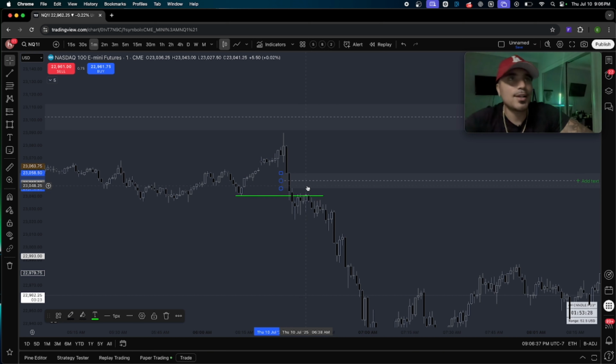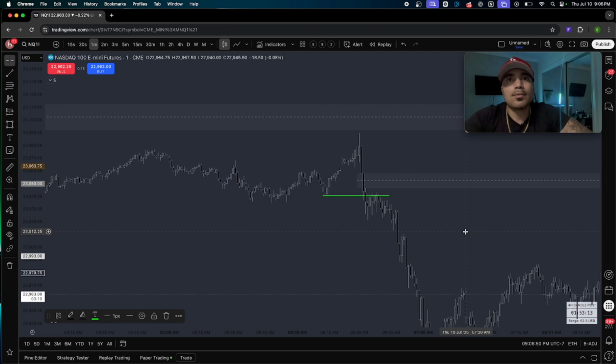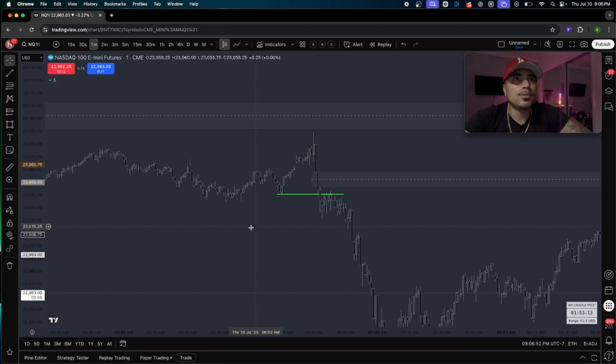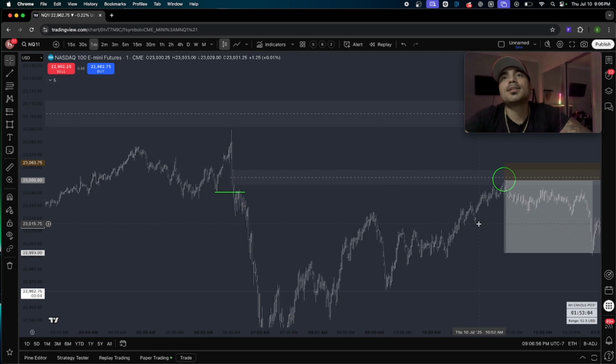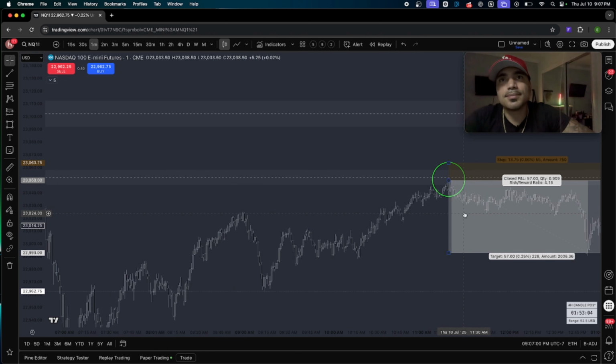I feel like when price isn't able to retest bearish PD arrays, to me that's actually a bearish or bullish signature, depending on what side you play it. When it doesn't have to retest, and then it never really did. That's the crazy part. It never really retested that. So it's something you might want to look at, because price, oh actually it did, and that's where I entered my trade.